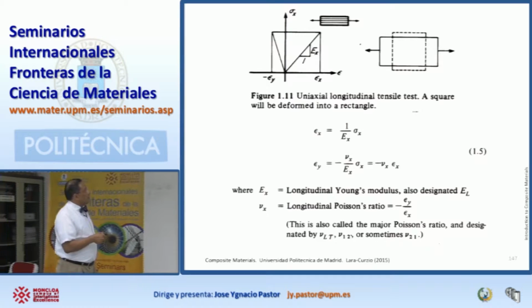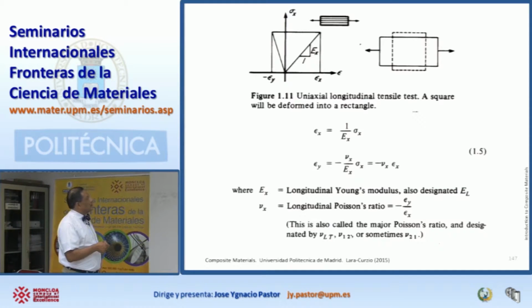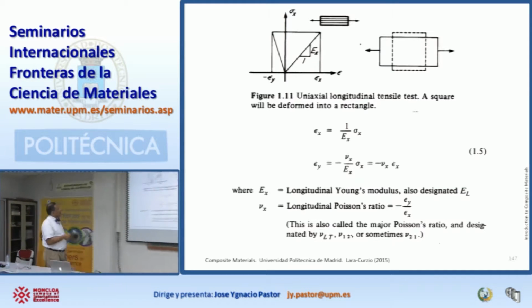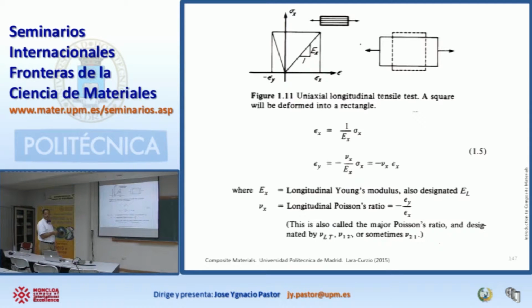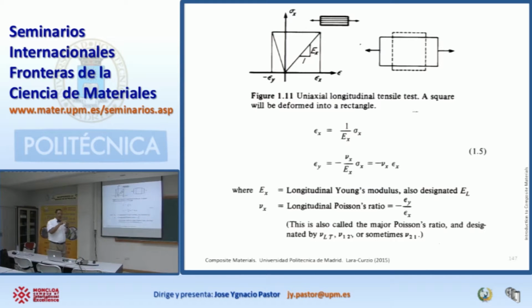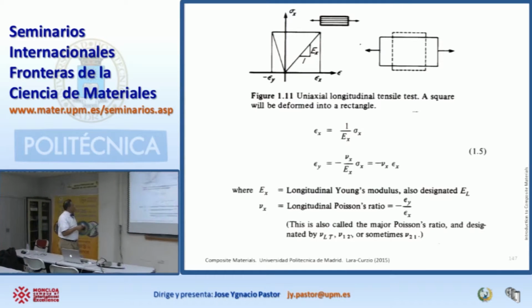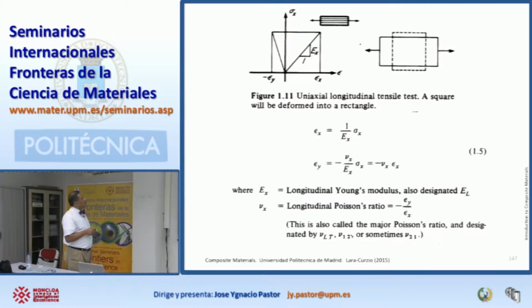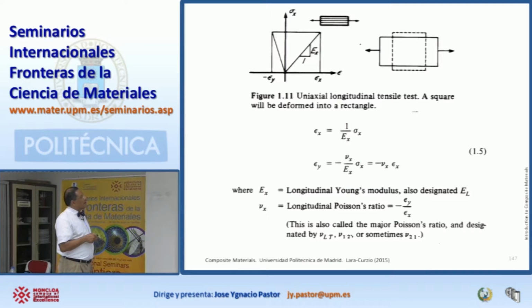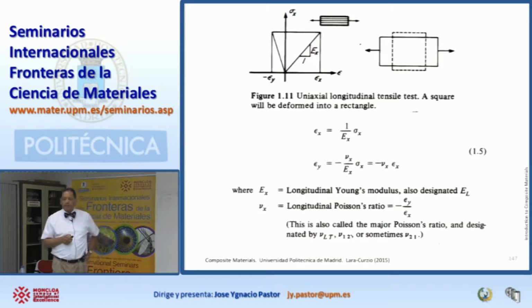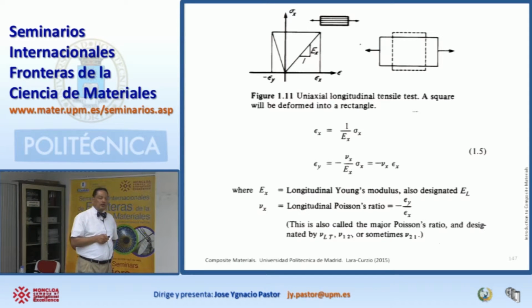So let's assume that we have a plate where the fibers are aligned in this direction. Okay? So this is your prepreg. In your prepreg, all the fibers are aligned in the same direction. And we're going to do an experiment. We're going to go to the instrument machine, and we're going to take a little coupon, and we're going to pull it in tension in this direction. Okay? And we're going to apply some strain gauges to measure the strain in this direction, and then the strain in this direction.